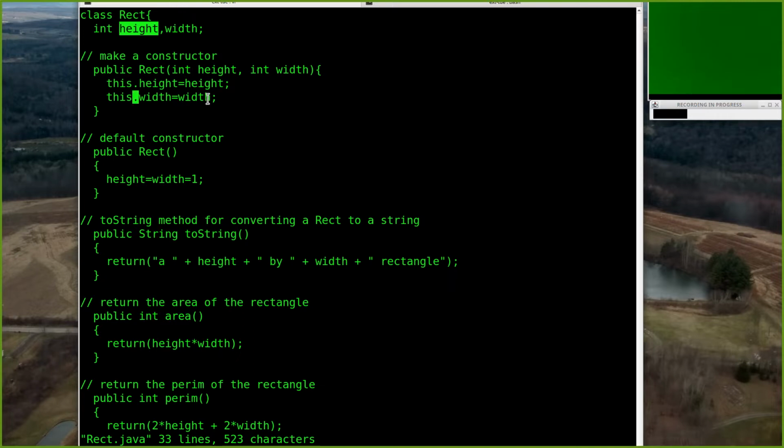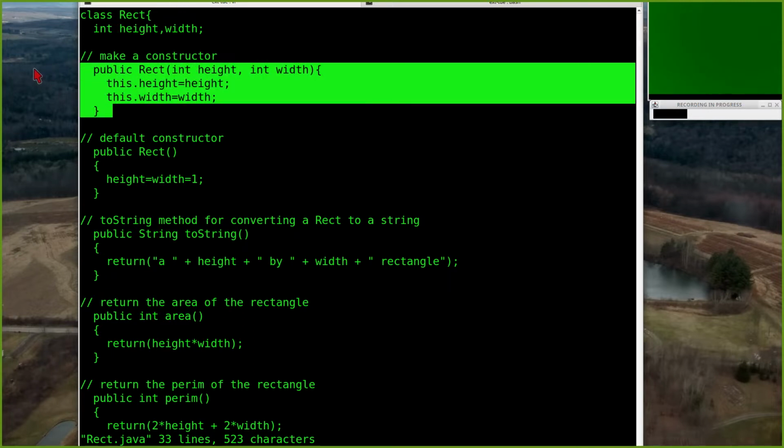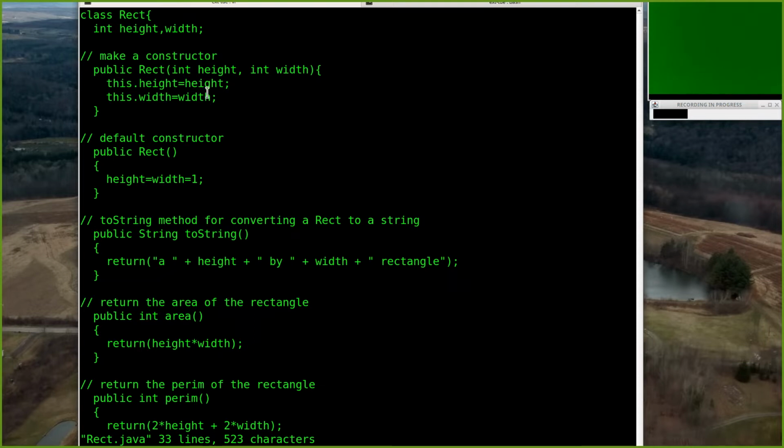And so you'll see this kind of construct done a lot. It's not something that we need, because we could call this height underscore, width underscore, or something like that. But it's probably the most common place where you'll see the keyword this being used. So this would be basically like saying my height variable, and what's being passed is the same name. So I'm referring to this as the local variable, and height as what's been passed to the method, the constructor. Okay. Yeah, that makes sense. Cool.